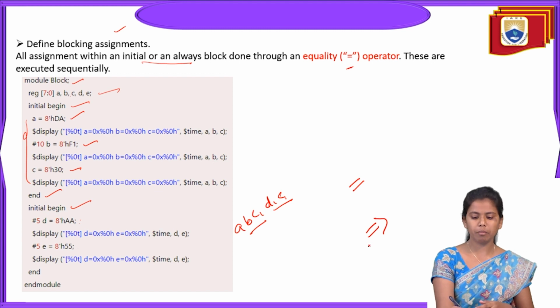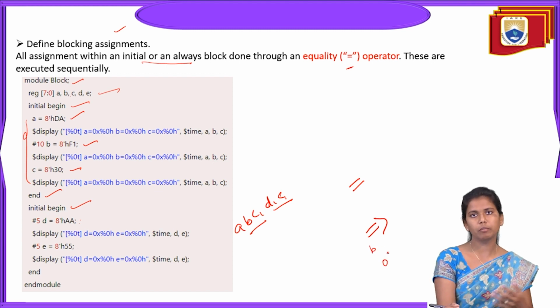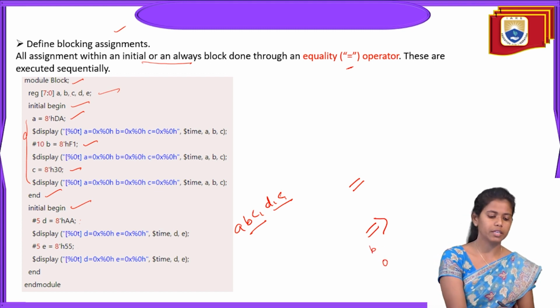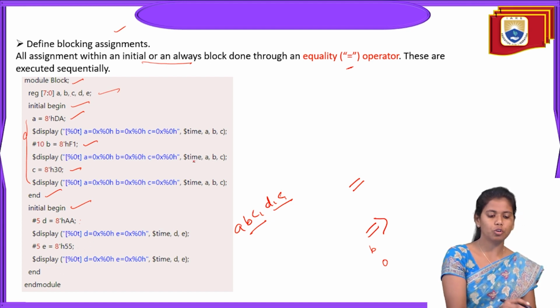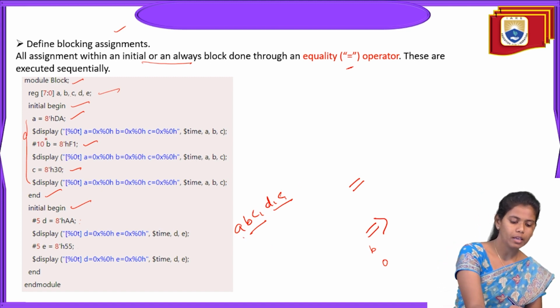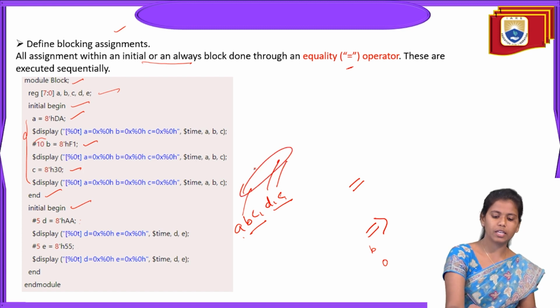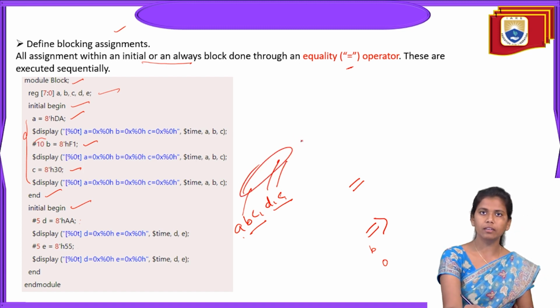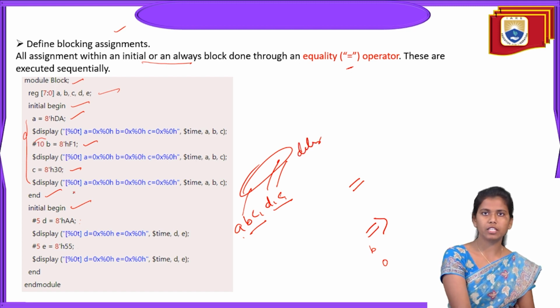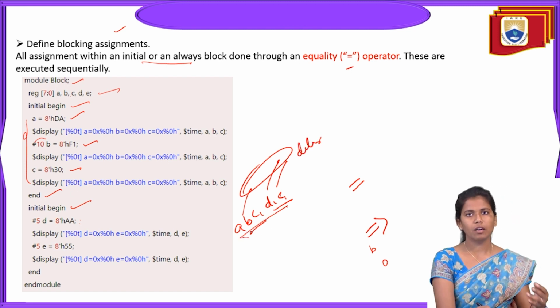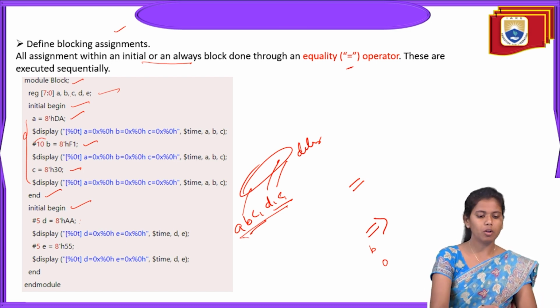If it is binary, decimal, or if it is octal number representation, the binary representation of numbers can be observed over here. And then with some time delay. From A to E, only for B, D, and E, the representations are done with respect to some delays. Whereas the other numbers, directly we have assigned some values. So these are the blocking assignments.